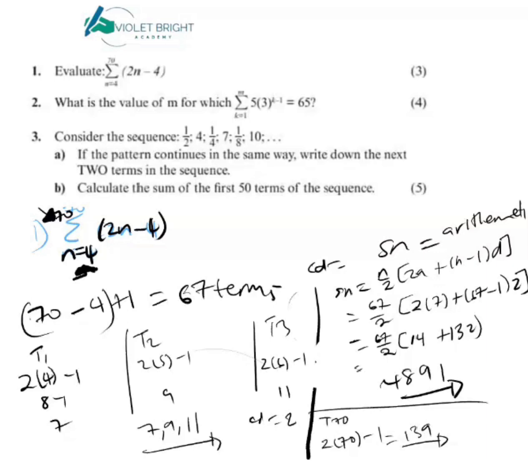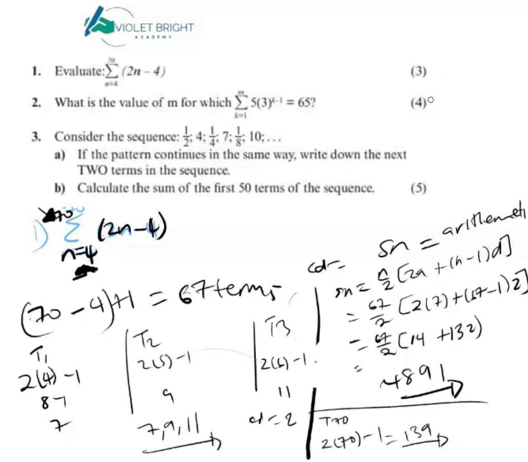Remember, that's why it's 3 marks. This question is just 3 marks, question 1. Why? Because you are given the upper limit, and we are given the lower limit. You can find the first term in the sequence, second and third, and they have given you an equation that you can use. So definitely you can just use either one of these equations using the information they're giving you here, and then you just score easy 3 marks just like that.